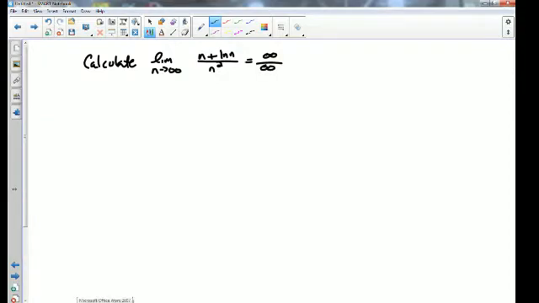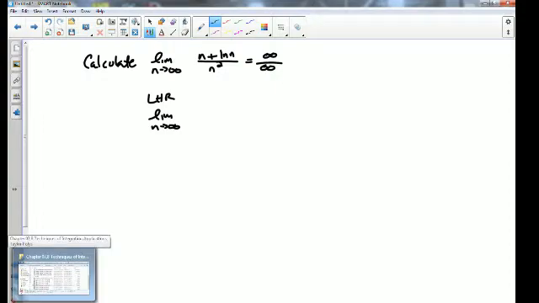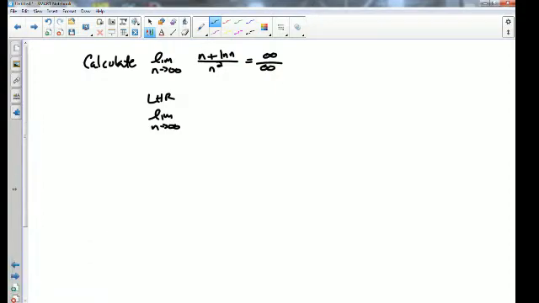What would you think to do next on that limit? Because you have an indeterminate form. L'Hopital's rule. Yep, that's exactly what it is. So your limits still exist, and you can still use the same solution methods as before. So what do we get? 1 plus 1 over n.